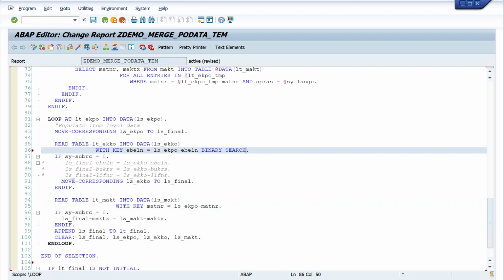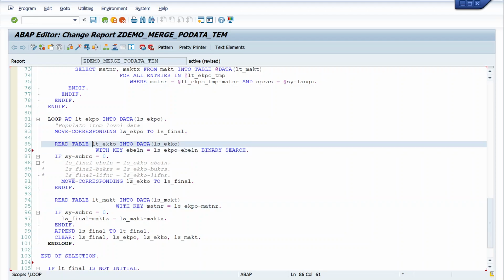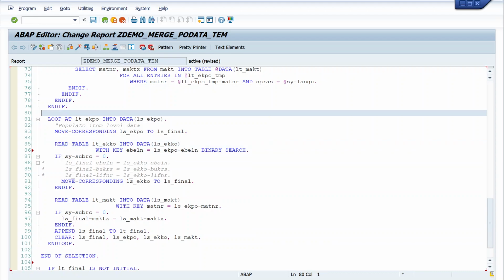I'll add binary search. Before that, I'll sort it. What is the prerequisite to use binary search? The internal table should be sorted. Make sure you're sorting your internal table.